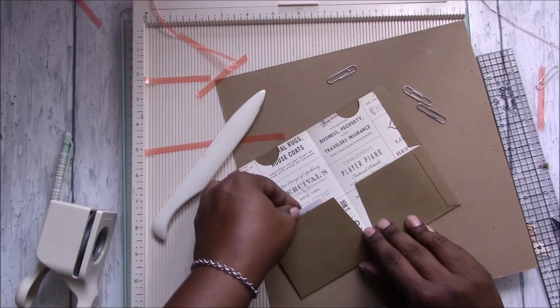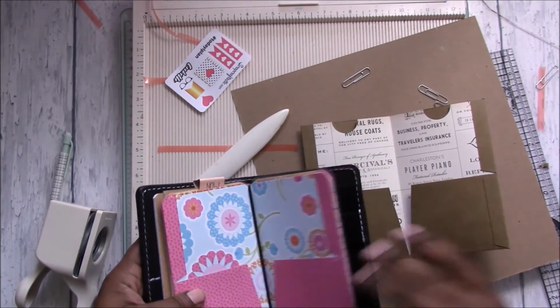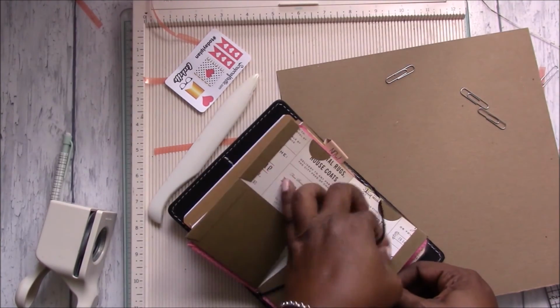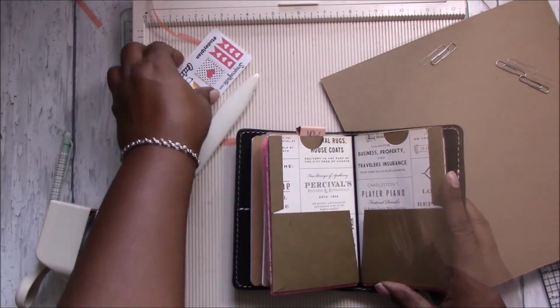There's your pockets. As you can see, just demonstrating. I'm going to pop it into my notebook, even though I haven't rounded the corners yet, so you can have a look and see how it looks. So there you have it, the double pocket folder for a pocket-sized traveler's notebook.